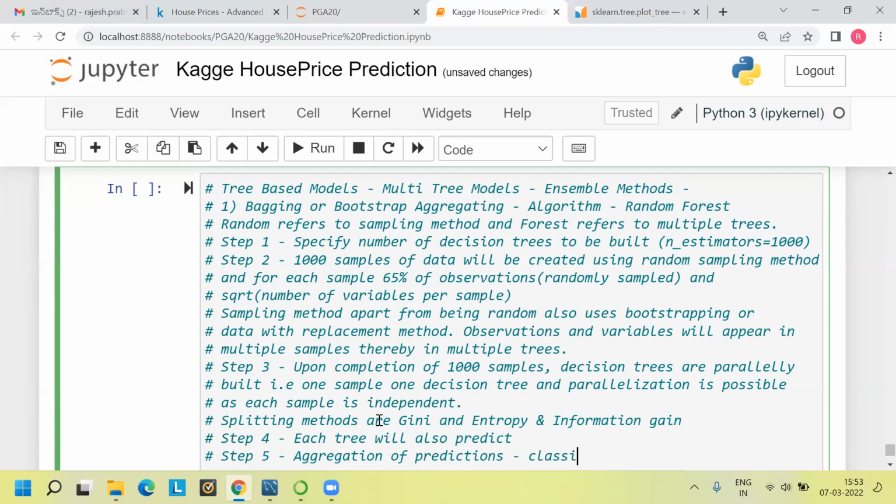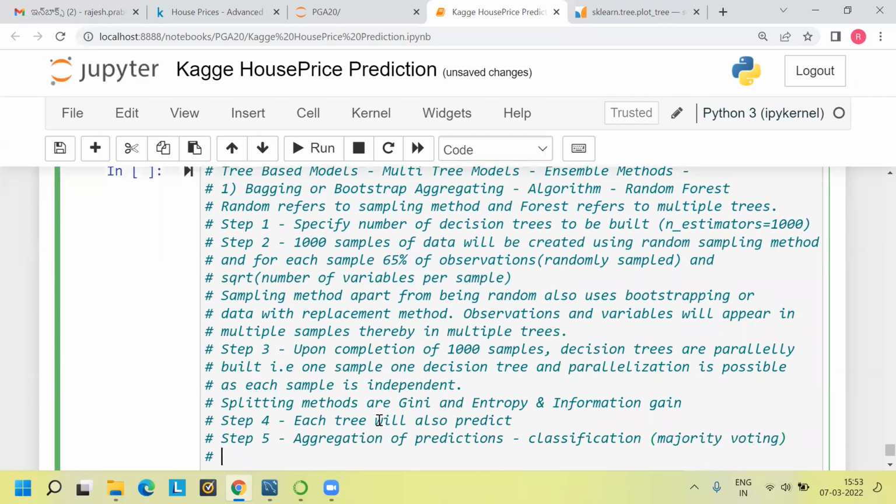If it is a classification problem, majority voting is implemented. And if it is a regression problem, averaging will be done. Majority voting means the observation appeared in 200 trees.